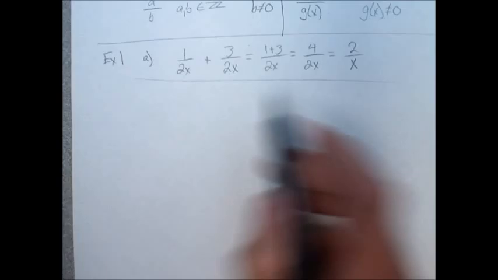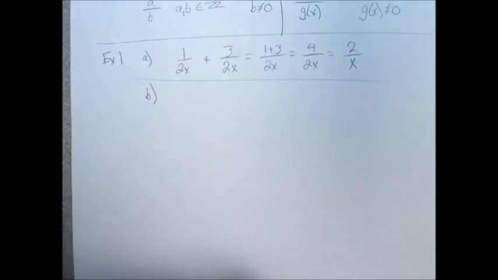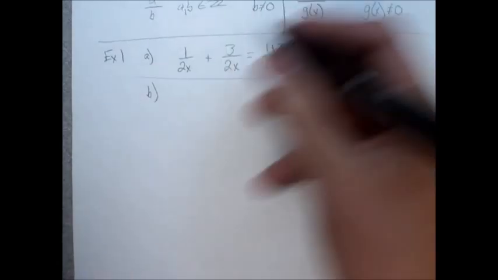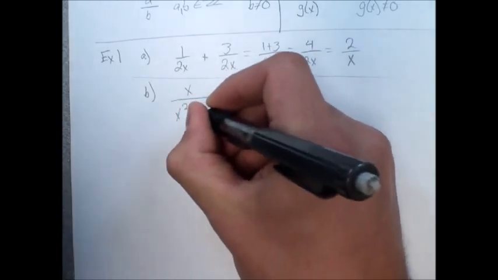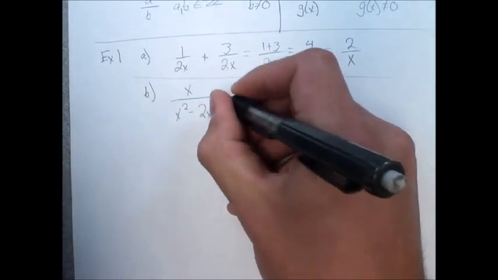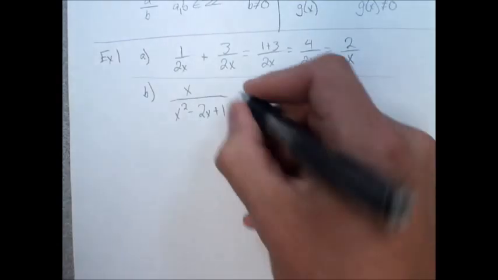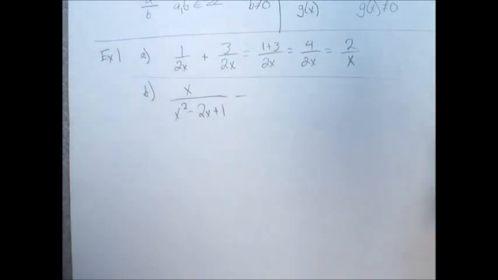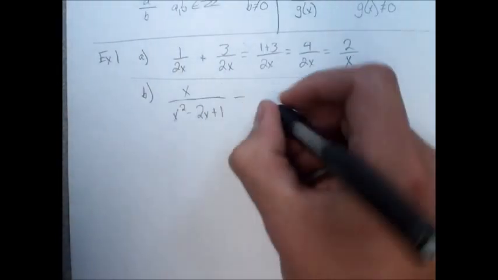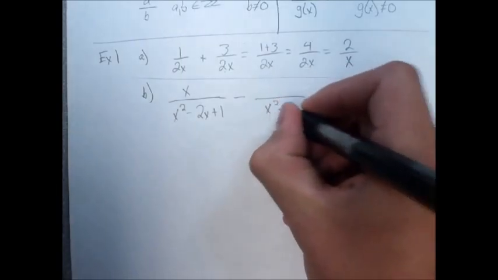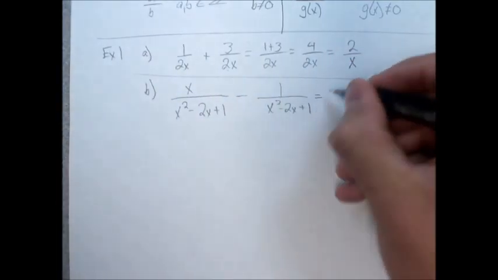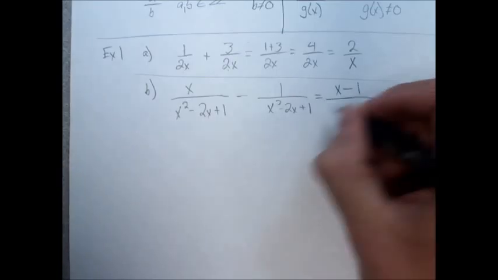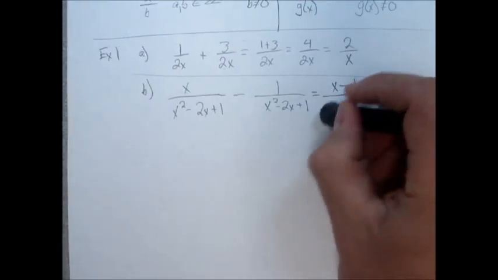Any questions thus far? They build really quickly on this, so they're already moving on to x over x squared minus 2x plus 1. So they've already started making rather larger denominators. When we start doing that, we'll start seeing things that aren't common denominators, and we'll have to find a common denominator, and they'll look like this. But it's the same one here, so that's nice. We already have a common denominator. And up top we have 1. So when I rewrite this, it's just x minus 1 over x squared minus 2x plus 1.